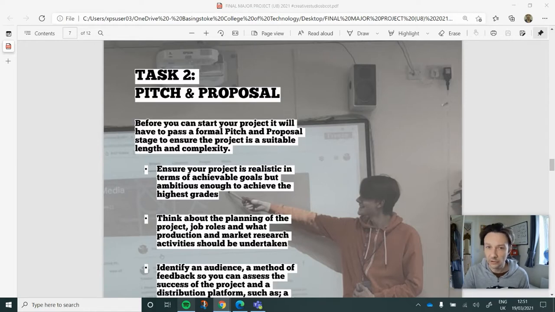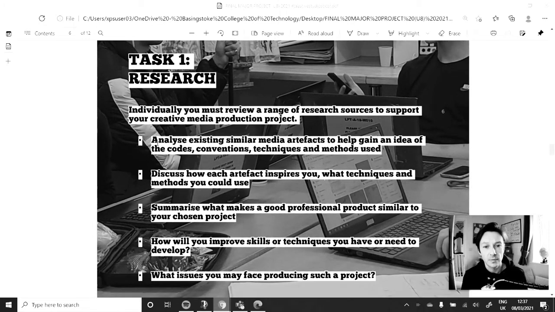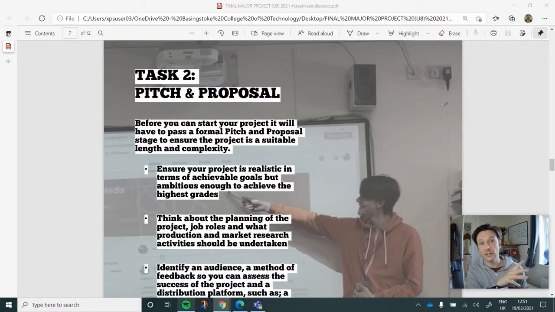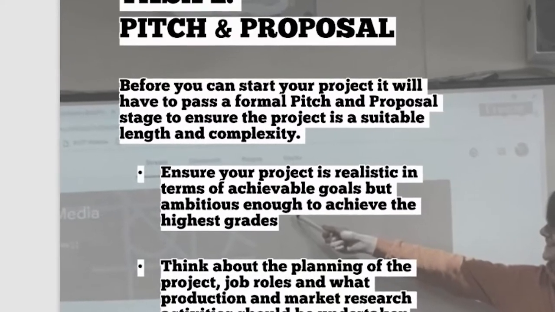Now you have completed task one research, where you took 5 sources and extracted ideas, inspiration, analyzed and deconstructed the way they were created, and then applied that into your project idea. Researching, delving deep into those 5 sources was crucial for task one. Here in task two, you're going to be distilling your idea further into a pitch and a proposal.